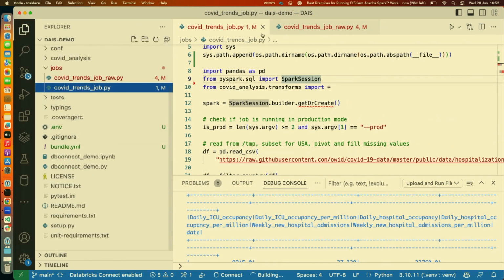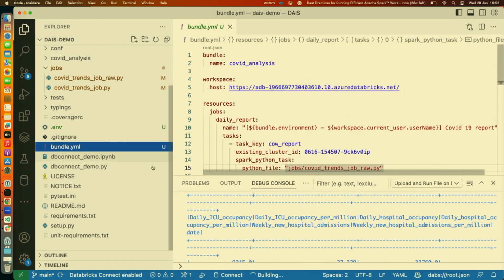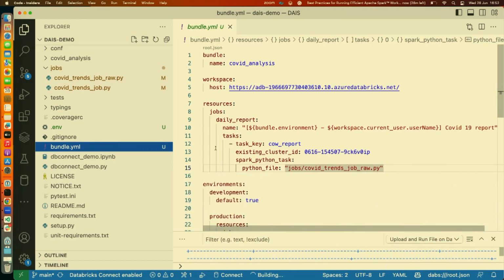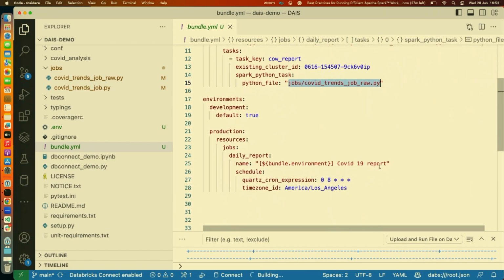So what I did was I took this job and created a bundle. And you will notice this is what we had on the slide. We have the name, we have a workspace, we have a job. And this job is now referring to the Python file that I just had open. There's a local reference, but the tool knows any files that are local and will upload them to Databricks, and then patch the references to point to this file.